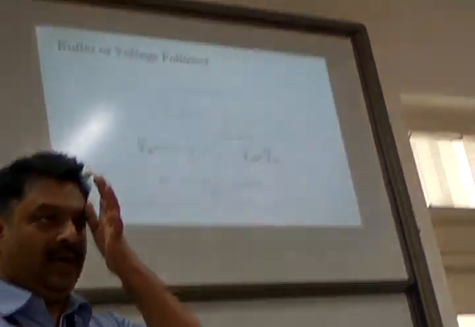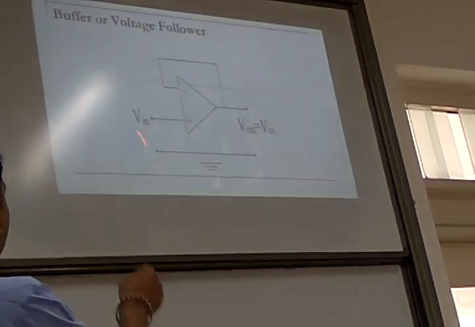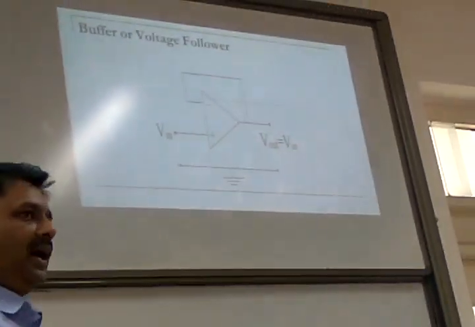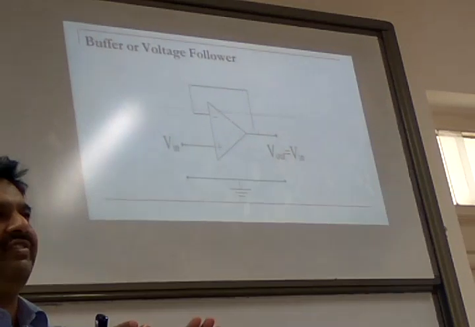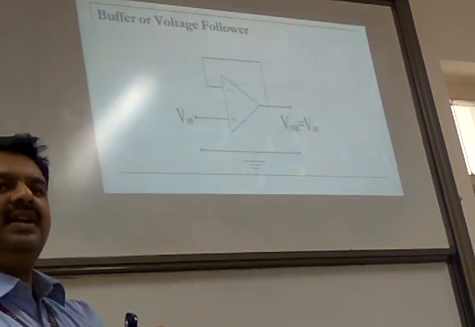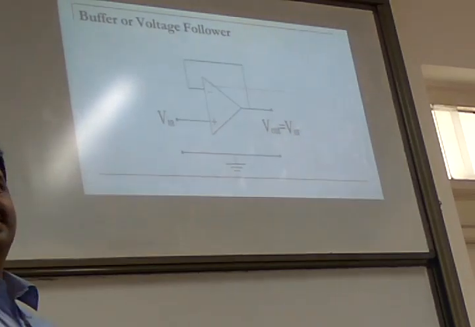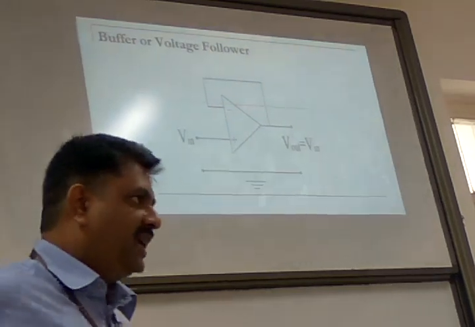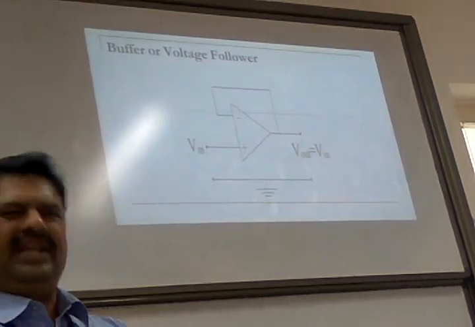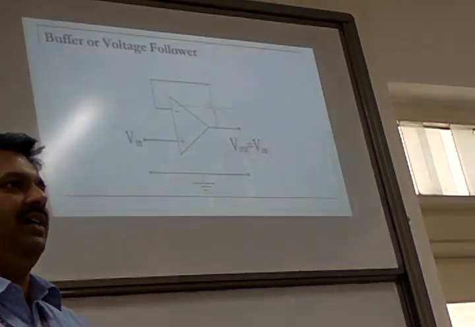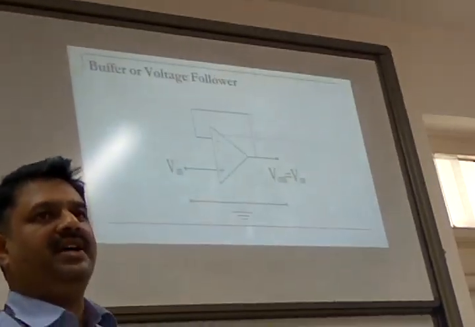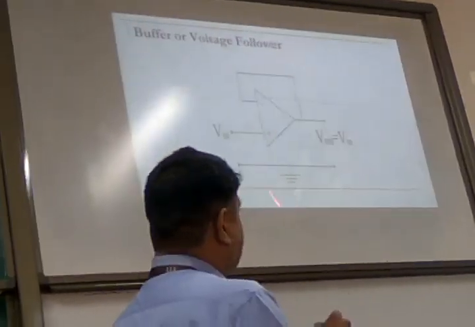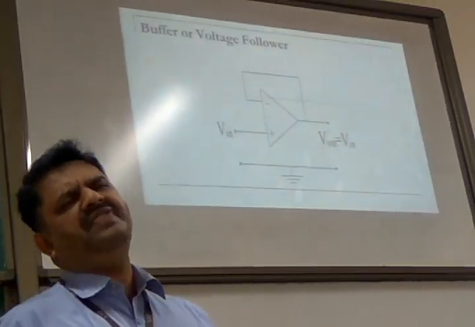Voltage will remain the same. So when you look at voltage alone, if this is 5 volt, this also will be 5 volt. But the source cannot give the current demanded by the next block of circuits in the entire circuit. But this will be able to supply the necessary current because it has an external power supply. Current source may be there. The amount of current is a very vague term, but whatever is needed by the other circuit component, it will be able to provide. So voltage follower is used wherever the signal is very weak.